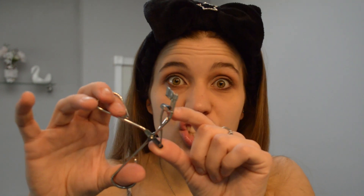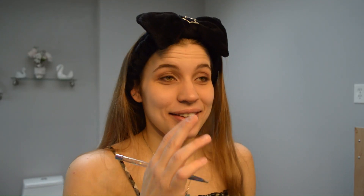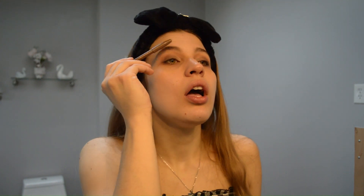Then I got this eyelash curler — terrifying torture device. You know how many times I've got my eyelid skin stuck in there? I've never plucked my eyebrows but I have plucked my eyelashes. There's one that goes down like this and I can't see it, but other people can see it when they look into my eyes — it's growing downwards and I hate it so I used to pluck them out. It doesn't hurt as bad as you would think. I just use this to brush up my eyebrows — the pencil doesn't work, there's no pigment. So I just use it to brush my brows into the general shape. They're close enough, right? They're like half sisters.